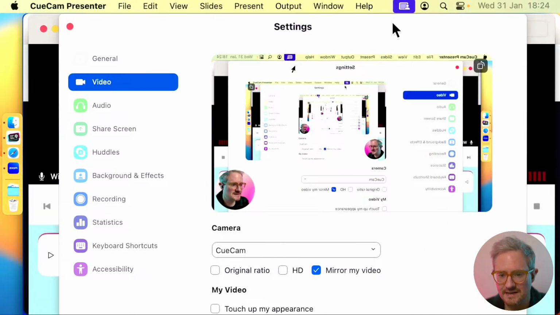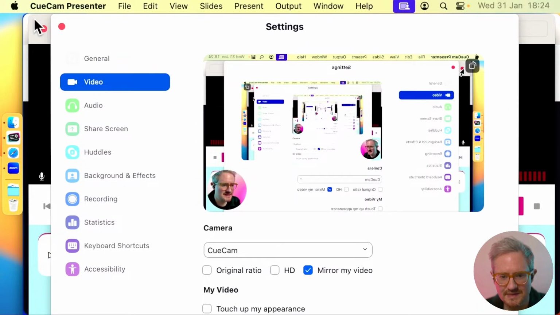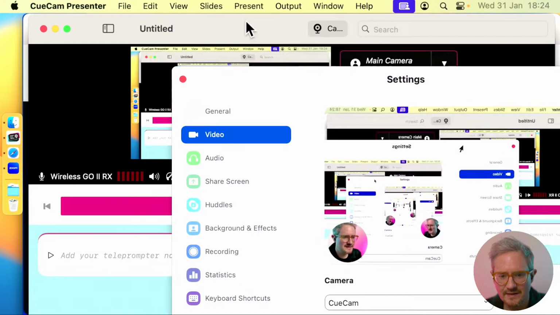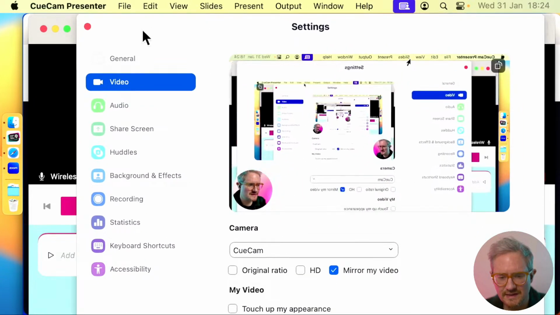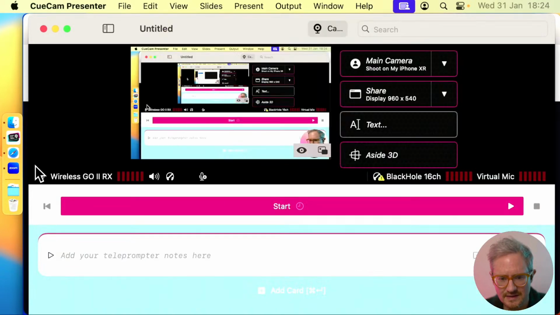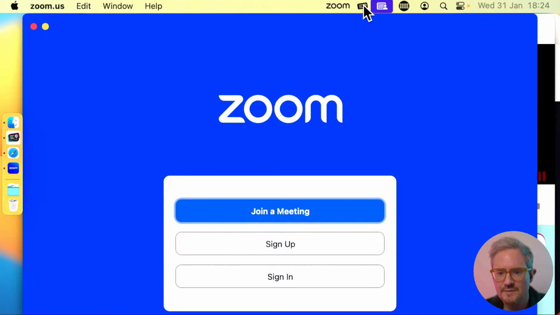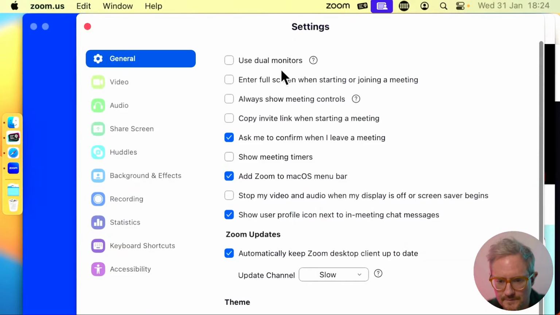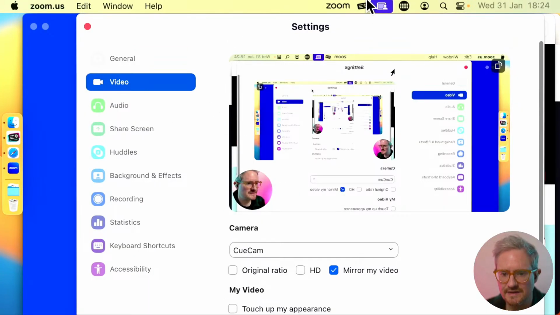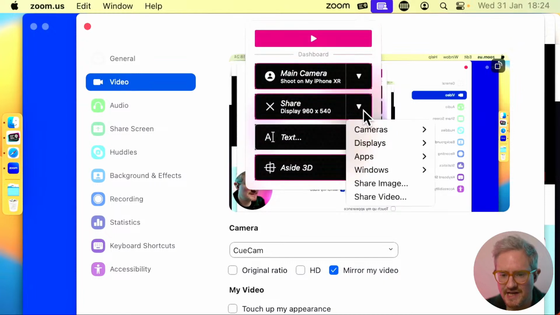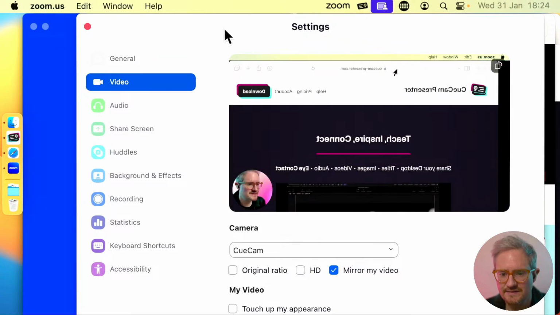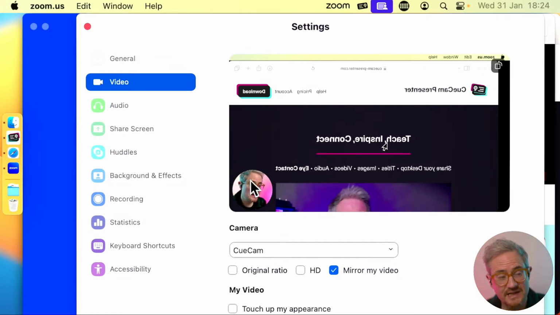I'll come back to Zoom. Now the only thing is sometimes, like if I've got a very small screen going on here. Where is my Zoom window? Let's bring Zoom back. We can come back here. Let's make sure I can see our video preview. Right, I can actually in here say share a specific app. So now if I share Safari, you can see it's sharing Safari with no other apps. So, and it's got me in picture.